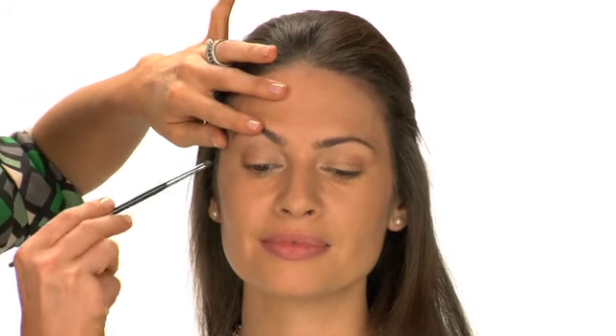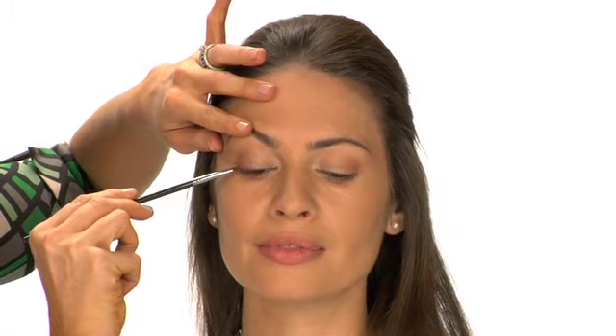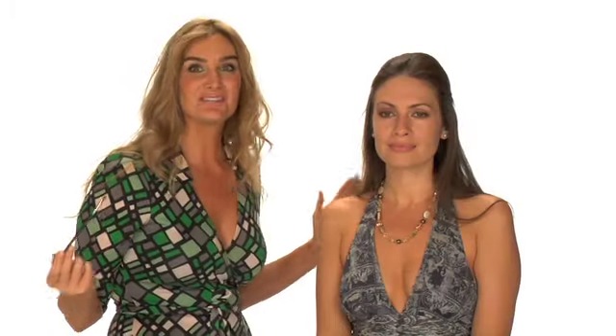Now I'm applying the darkest eyeshadow in the neutral trio and using it as her eyeliner — just apply it right to the top lashes for a great bronze liner. So I've finished up Ashley's eye look and she looks gorgeous. I used the trio browns neutrals from the kit, starting with the lightest shade all over as the base, then intensifying it to correct her eye shape, maximize and widen her eyes. The second color I used all over the lids and wrapped it right underneath the lash line. To make Ashley's eyes look bigger, I applied a little more right through here so her eyelids look a lot bigger and just really sultry.